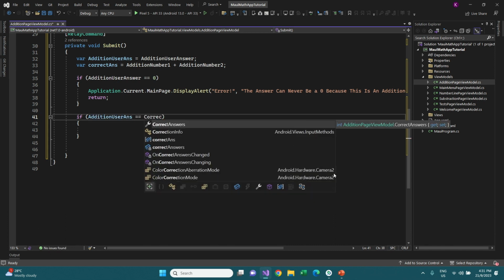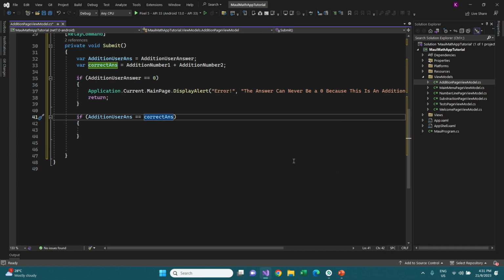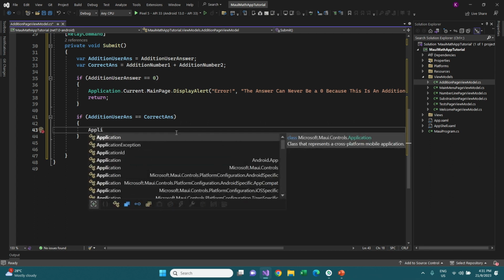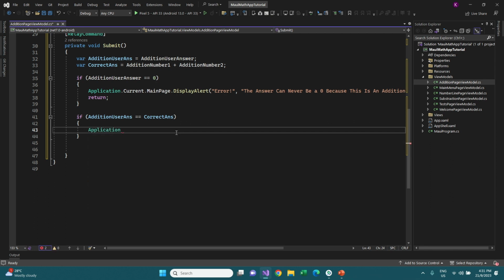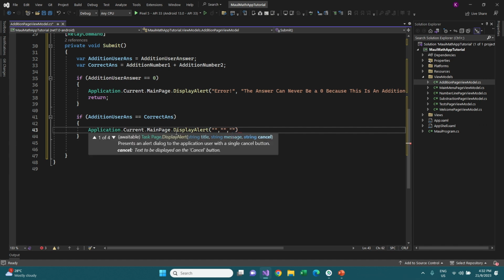So if the edition user ans equals the correct ans, let's just capitalize the C, correct ans, then we should say to him Application.Current.MainPage.DisplayAlert as usual. So we can actually display an alert to him and tell him that he really did great. So we're going to say Application.Current.MainPage.DisplayAlert.